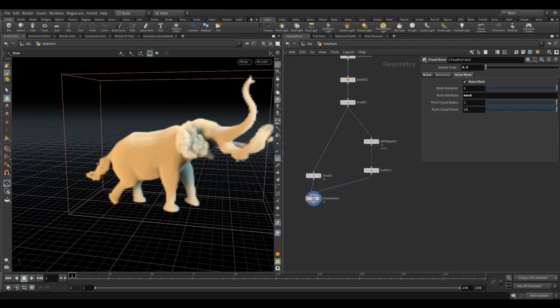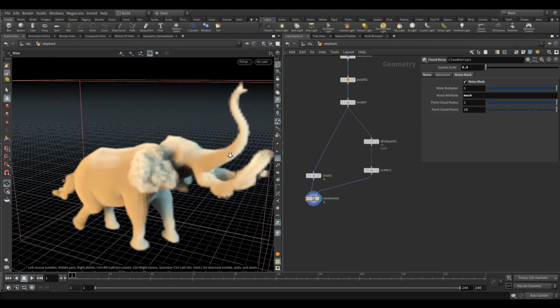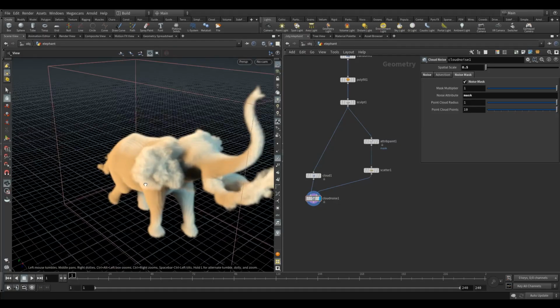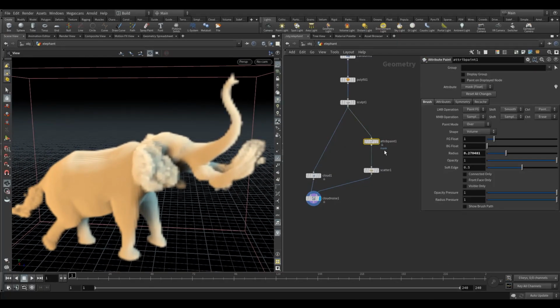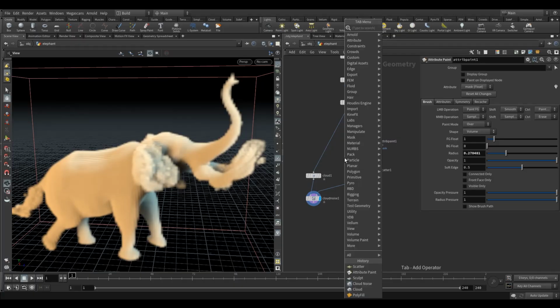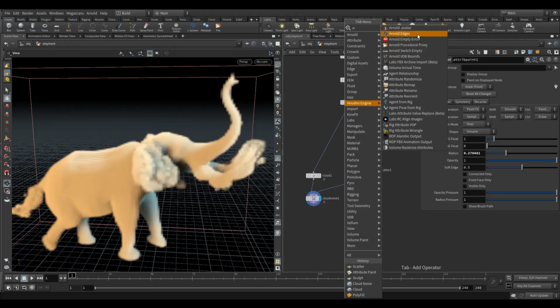So now what we've got is noise where we've painted and nothing anywhere else. So we don't want that. We want the opposite. The reason I did that was because it'd be more awkward to paint the rest of this as opposed to the ears and the nose and the tusk and the tail, right? But it's very easy to fix. We use an attribute remap.